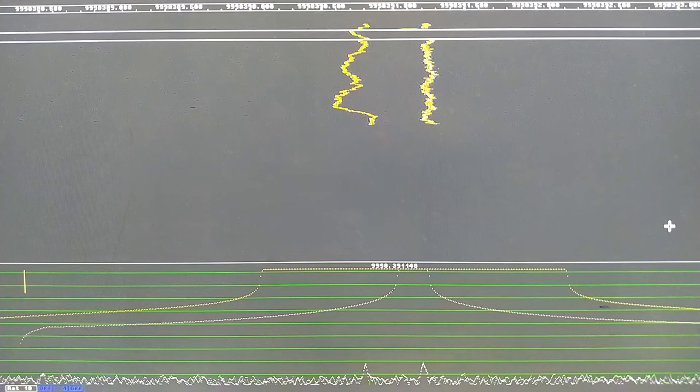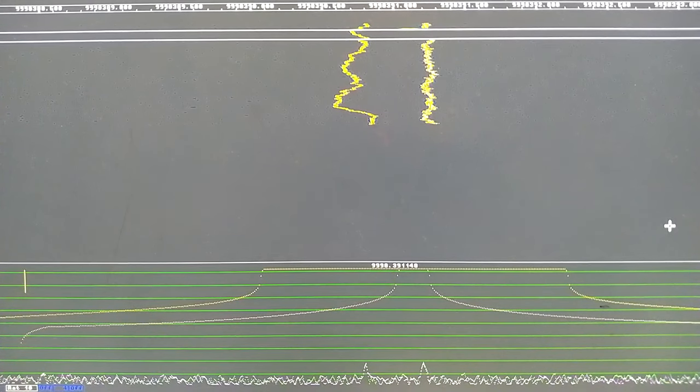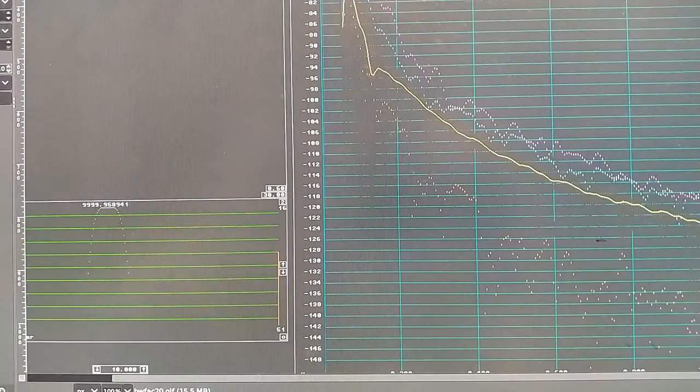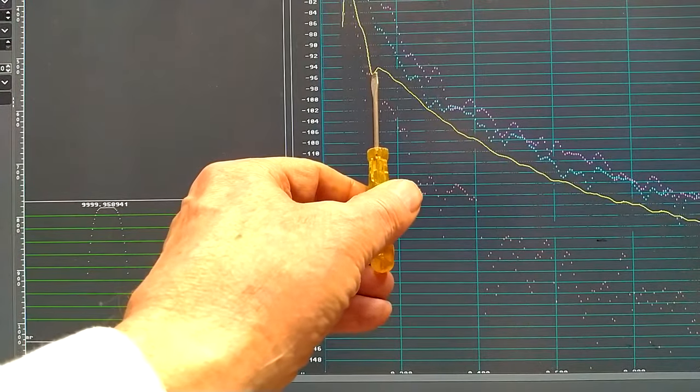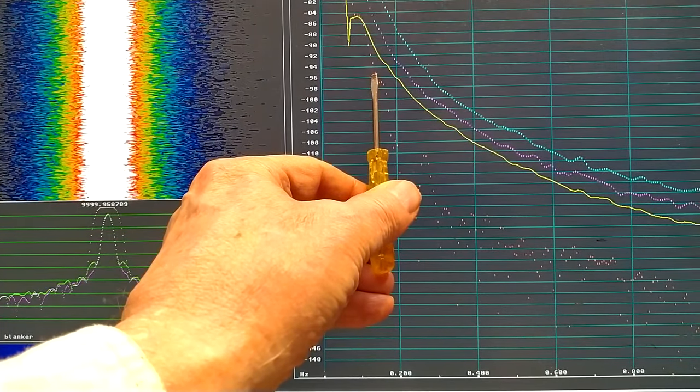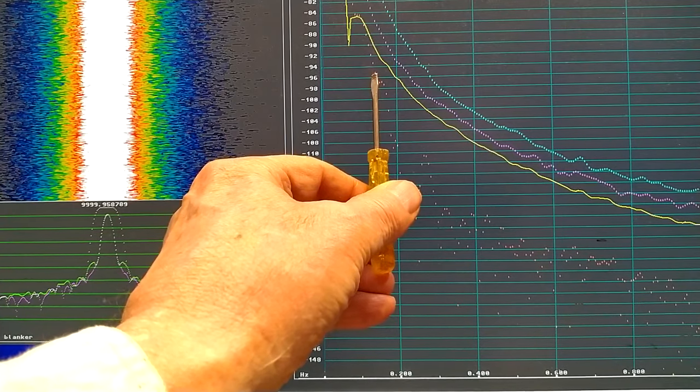Something has gone wrong. I will try to find out, but first I will try to fix the crosstalk between the two oscillators so they will not lock to each other by injection locking. Here is the result after I have improved the buffer amplifiers a little. There is a significant change, particularly here. And it's almost 6 decibels.